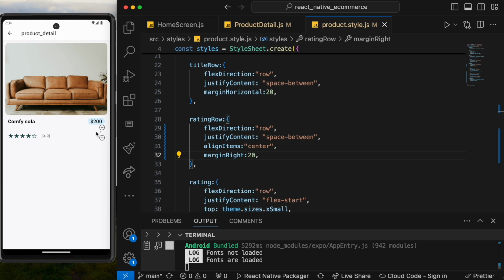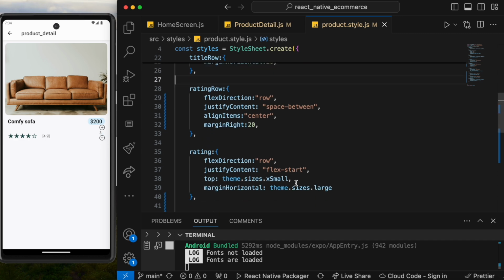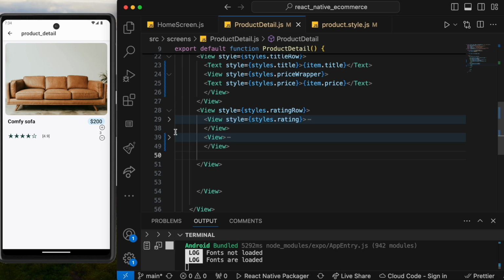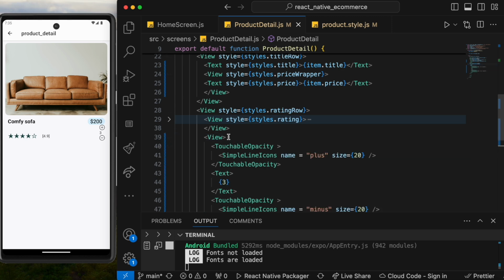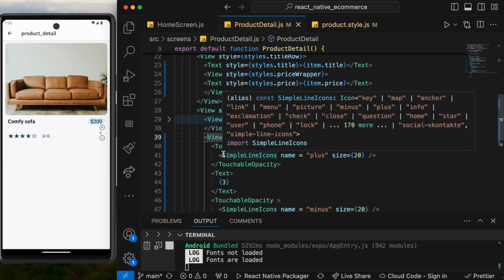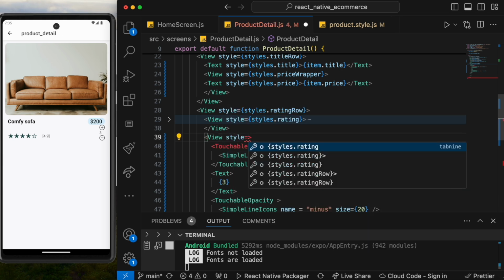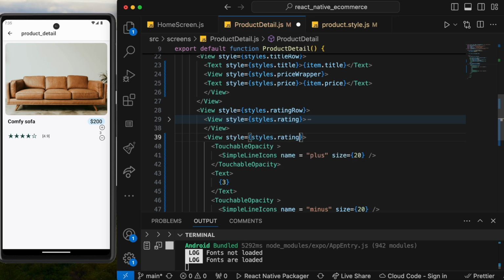But of course, the other thing we need to do, we need to tilt it, turn it around, okay, so that it doesn't look like on the top of each other. Okay, so that's the problem. Right now it's facing, looks like it's on the top of each other. Okay, anyway, so whatever we have, let's come over here, and here we do, let's do style, and then over here styles.rating.